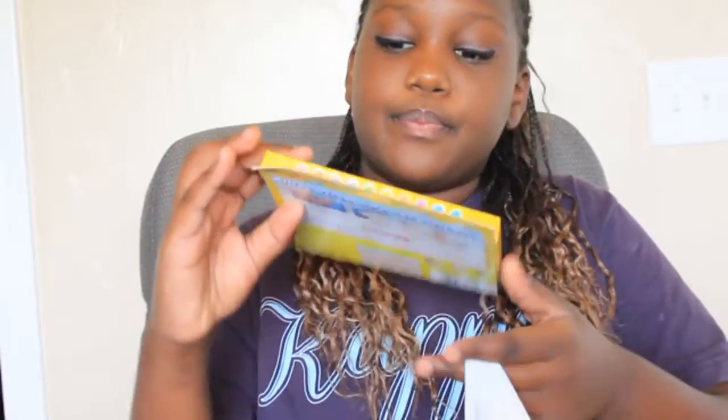Next, I got from Target. Okay, Target, you disappointed me, but I found one. But this is the backpack I wanted, and this is the backpack I got because they did not have the backpack I wanted. All of the places by my house were out of stock. So I'm pretty sure everyone at my school is going to have it but me. Just kidding.